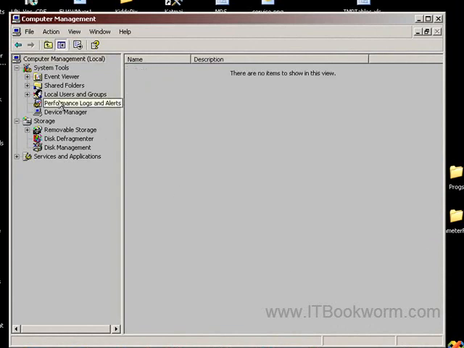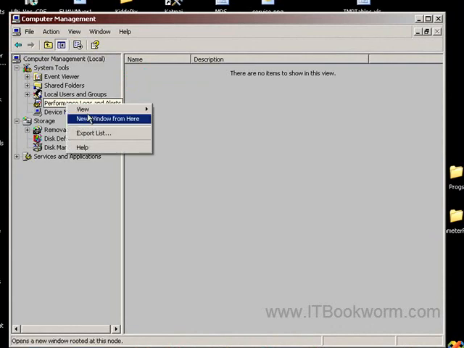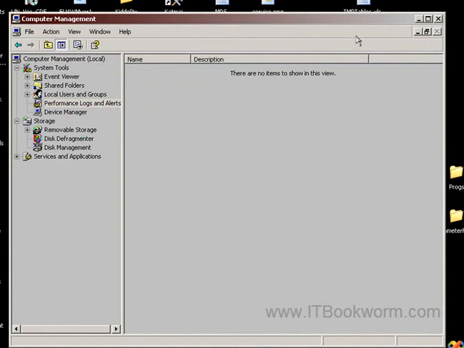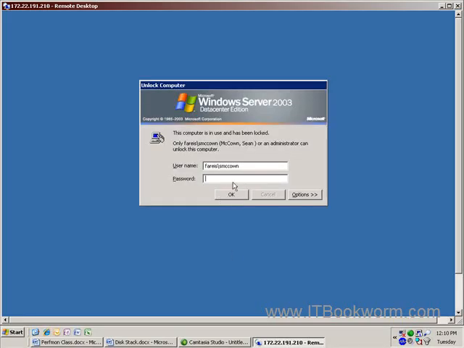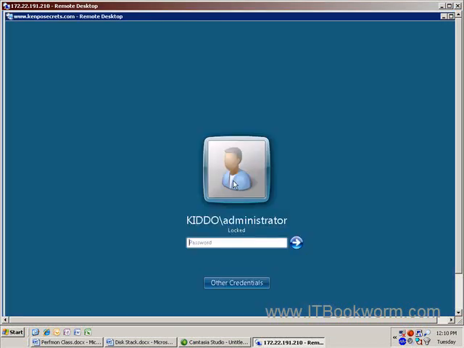So there's something wrong with me seeing the performance logs on this box. So I will retreat to my lab and show you the counters there.